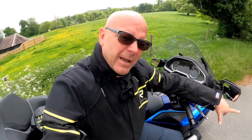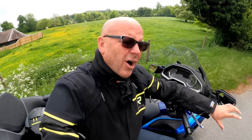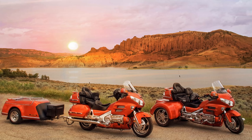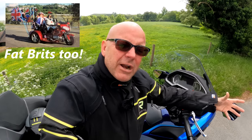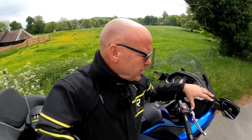The second thing I hate about the GoldWing is the stigma that seems to go with owning one of these. Now, I used to fall foul of this problem too. I used to think of GoldWing owners as fat Americans wearing leathers and tassels, pulling trailers with aerials on the back of their bike, that sort of thing. Completely stereotype image. And there may still be some of that, but once this bike came out, I think everything changed.